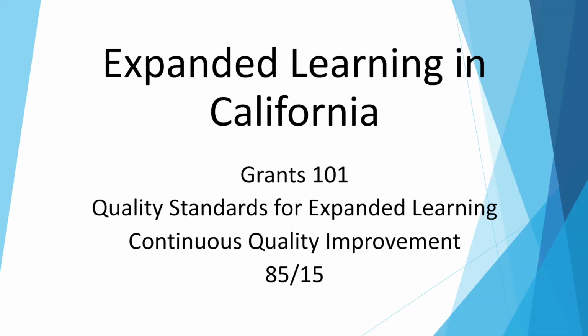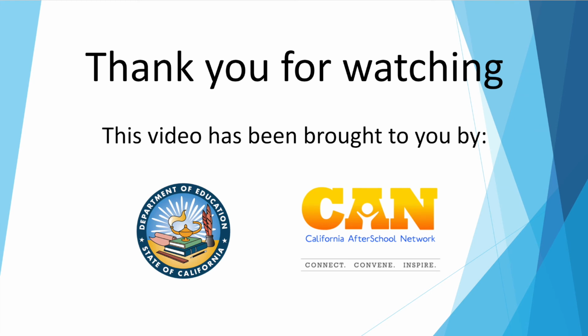We hope this video has given you a better understanding of the FPM process. We want to thank you for serving the students and families in your community. This video is one of 5 videos providing information regarding program requirements and expectations. Other expanded learning in California topics that you can access include Grants 101, the quality standards for expanded learning, continuous quality improvement, and 8515. Thank you for watching.